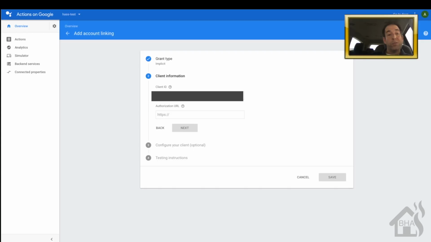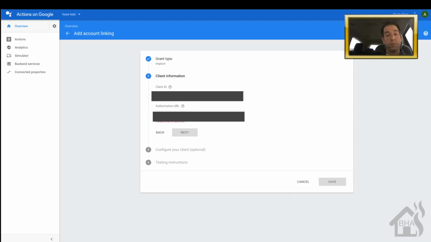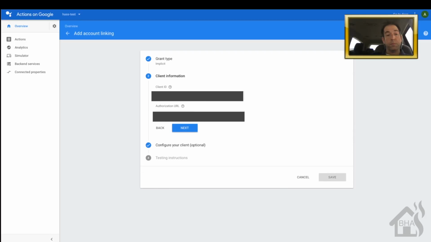And then, of course, the authorization URL. This is the URL it's going to use to access Home Assistant. So it'll be the URL to your Home Assistant box /API/Google_Assistant/auth. Obviously, if you have an API key set up, which you should, then we're going to put, and then of course it'll be API_password equals, and then whatever your API key is.